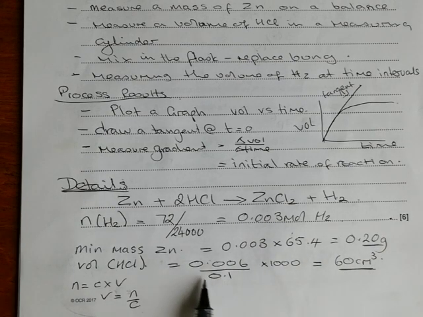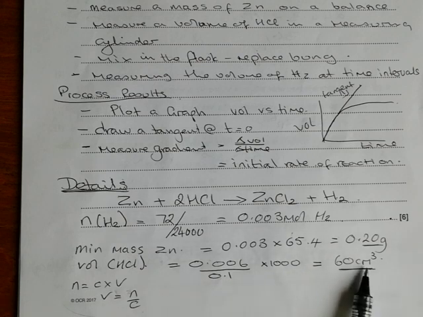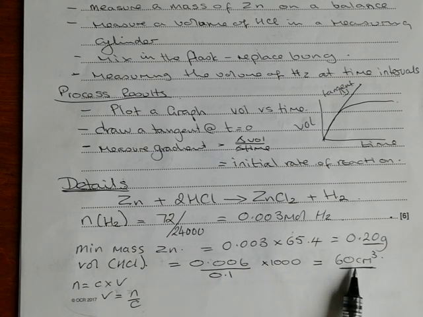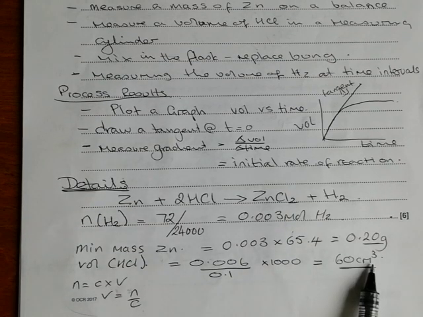Now let's just go back to this point 1. They never gave us the concentration of HCl here. So you should choose a concentration that makes sense, and start with concentrations around about the sorts that we would have been using in class. We often use around about 0.1 mole per dm cubed of substances in class to keep them safe and keep you safe. So in a situation like this, you're going to have to just put in a little bit of a guess and see what your answer comes out as. If you'd put 1 in here, you would have come out with a bit of a silly number here. So you would have then maybe said, oh, that's a bit too small. Let's drop the concentration a bit so that I use a bit more.